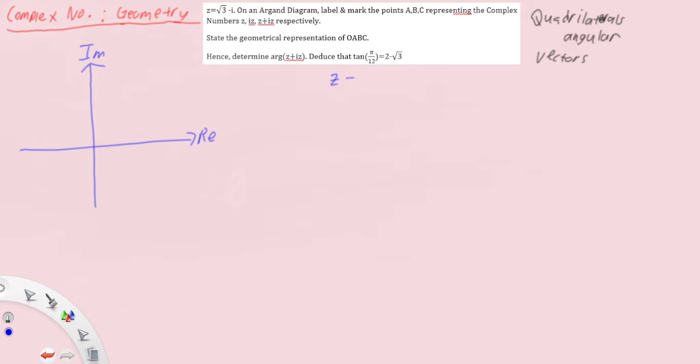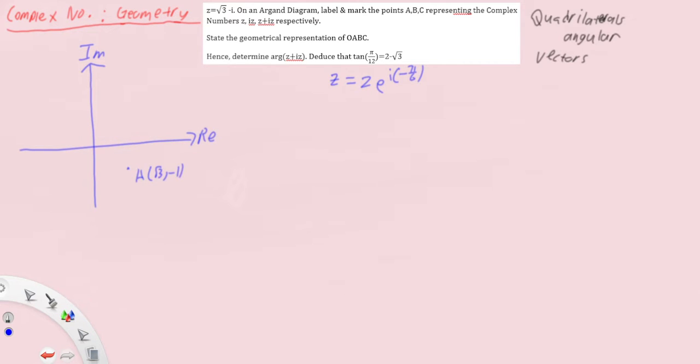First of all, express it in exponential form, because if you notice in the hence, we have argument and anything to do with trigonometry. So let's do that first. z equals, modulus is 2, root 3 squared plus 1 squared is 3 plus 1, so it's 4, root 4 is 2, e to the i. Now this is in the fourth quadrant, so it's basically the negative of the basic angle. Basic angle, tan inverse of 1 over root 3, is simply pi over 6, so our argument is minus pi over 6. So let's mark it here as root 3 comma minus 1.